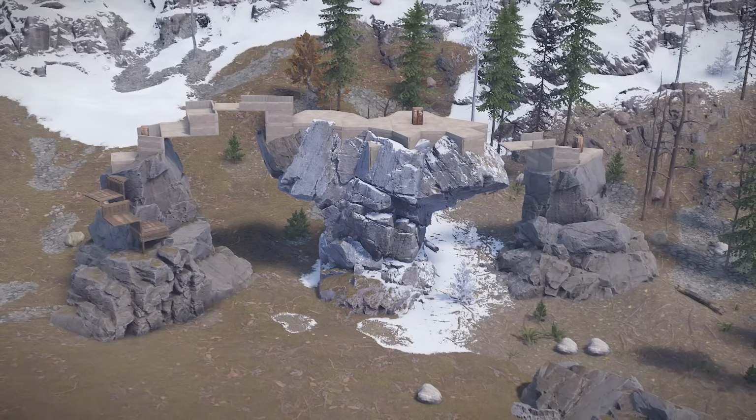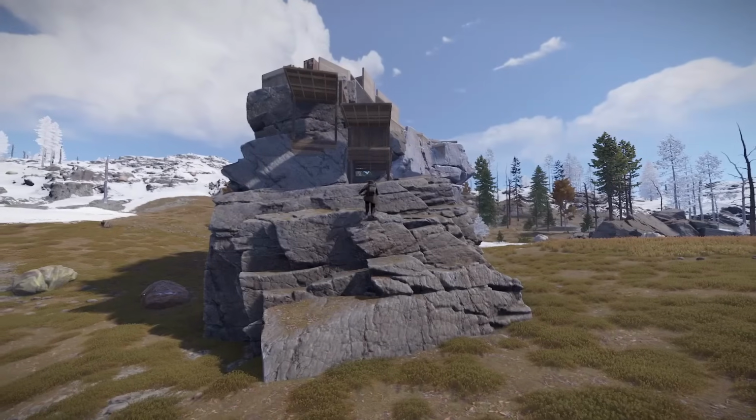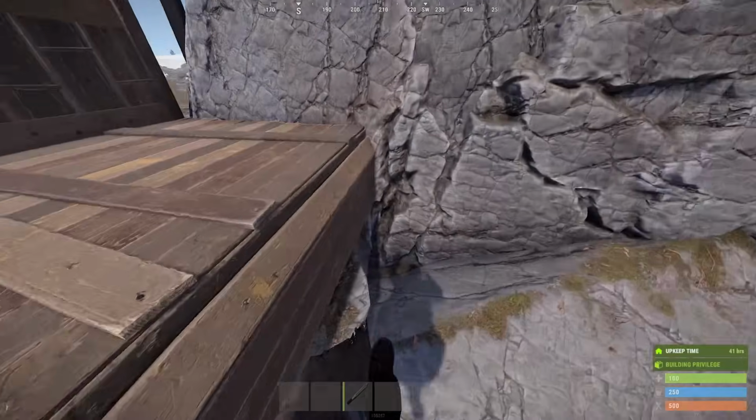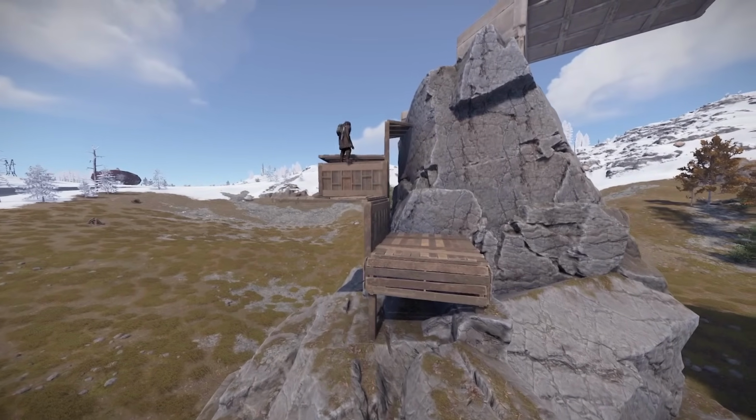I'm just showing you an example of how I figured out how to get on top of the rock and what you can do once you're up there. So this most left rock, you're able to climb all the way up, and then once you've built a base on top of the rock, it becomes difficult to climb up, which I'll show you how you can do it without building in a minute.